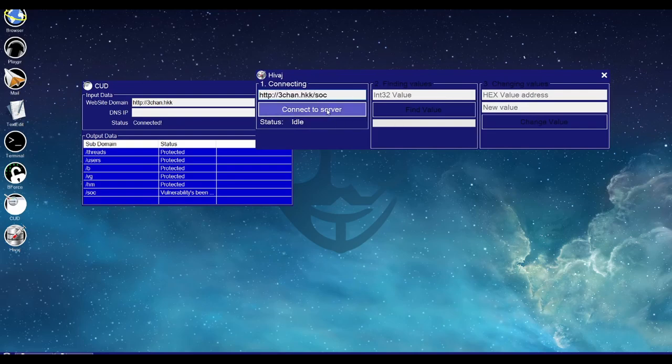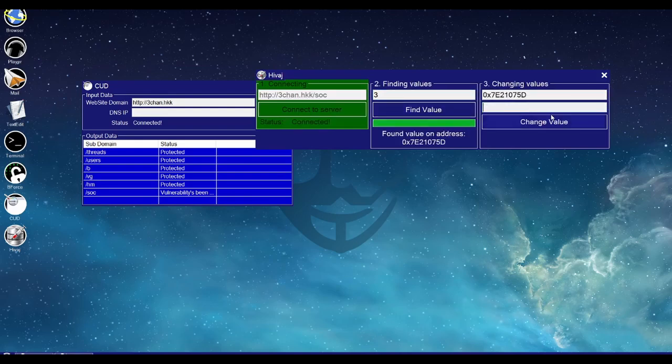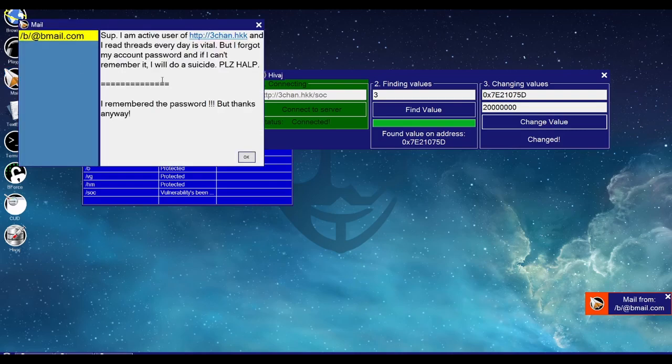hn.hkk/SOCH. Connect to server. Initial value is 3. Find value. I mean, there's certainly only going to be one value in the entire memory of all of the variables associated with whatever this web application is supposed to be. Certainly there's only one that could equal 3. There we go. See? I remembered the password, but thanks anyway.